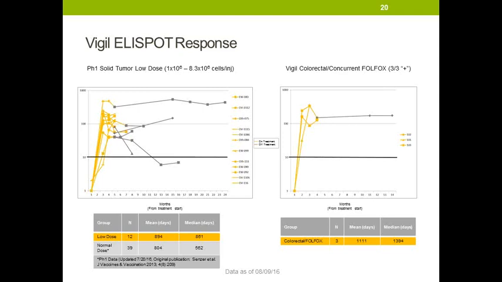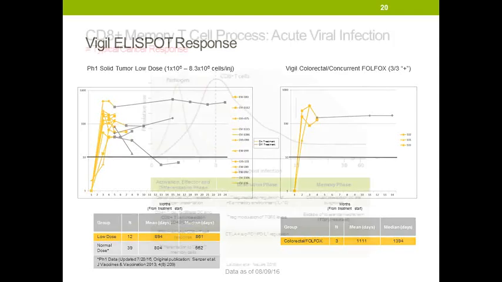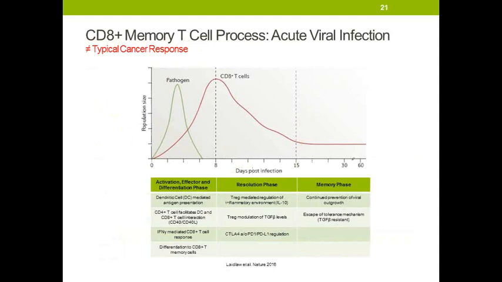Combination with chemo, same thing. Now, the final 2 slides is if we have a viral infection, if you get the flu, this slide here shows that the flu virus is a pathogen. You have the pathogen increasing, dividing, growing in your body, releasing cytokines, your body tries to defend it, and you're getting sick and you feel sucky. And so eventually your immune system responds. It's pretty quick. It's within a couple of days.